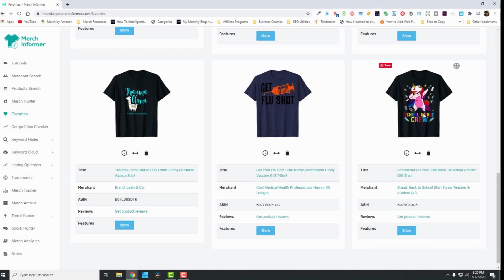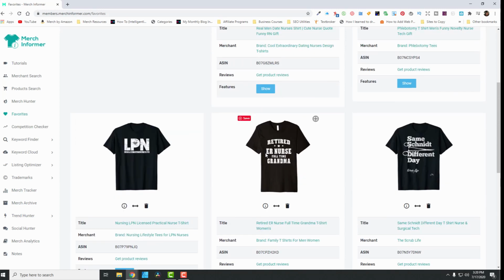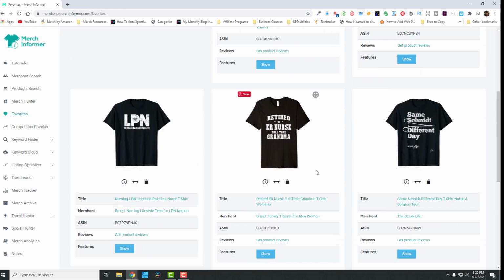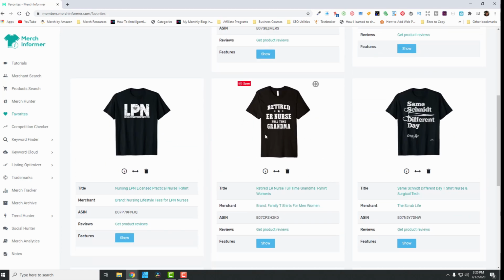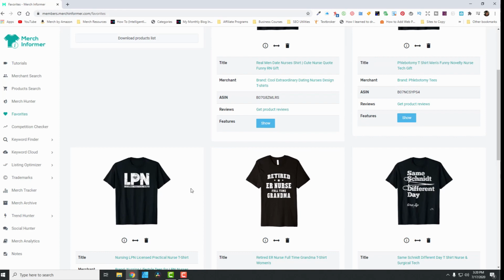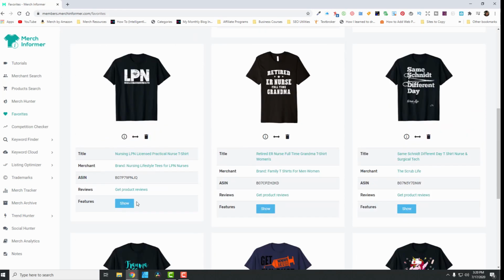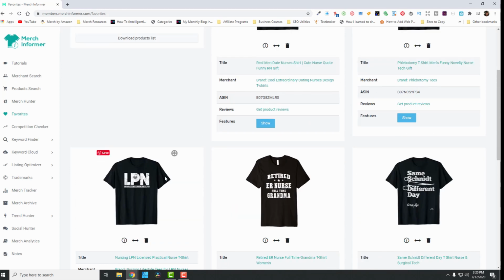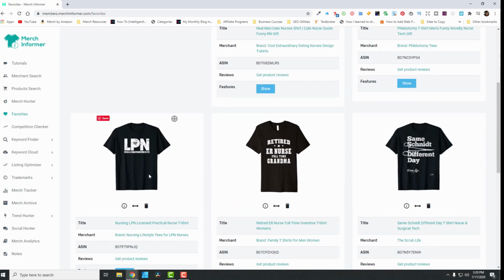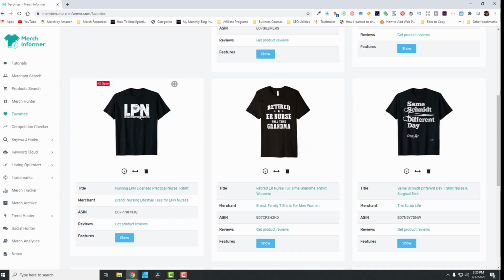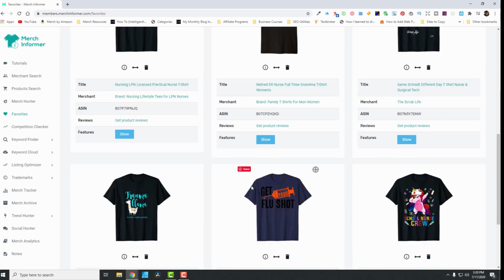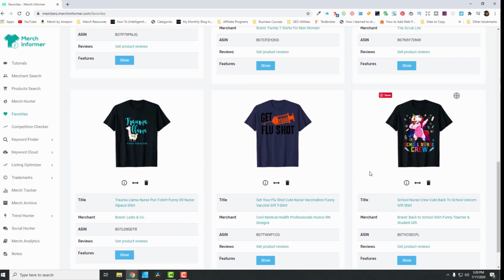Then we've got the school nurse crew. We could say retired school nurse, full-time grandma, retired school nurse, full-time grandpa, LPN, licensed practical nurse. Now this one, they literally just wrote the name of the field, and this shirt gets sales. That's just fascinating, right? This would be so easy to create a better design than this. They did a little bit of texturing, but other than that, there's nothing to that shirt at all.